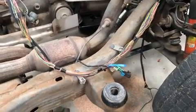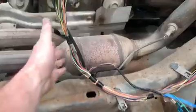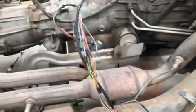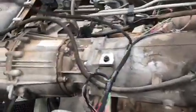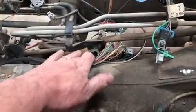Down, we'll reuse those clips, and this will tie into the bottom of the body so that we're up above the exhaust. And the transmission connector was plenty long. We could have taken a little bit out. I had to extend the vehicle speed sensor wire. It goes all the way back to the transfer case. And then we'll reuse this wire capture.